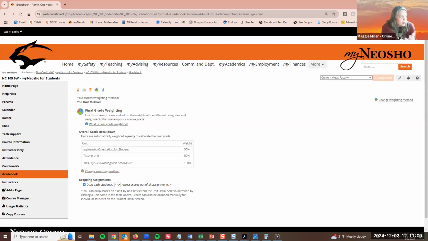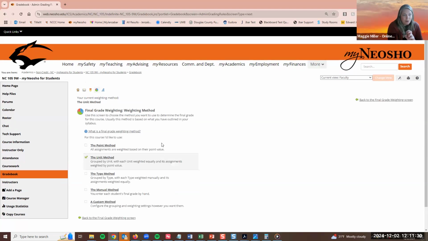So weight grading by unit. Let's think about if you have like unit 1 for your course through unit 4, and you just want to weight them all equally across the board, you're going to want to use unit weighting as your option. If you want to use type weighting, where your quizzes are worth a heavier weight than your assignments, you want to go to the next option on the list, which is type method. This allows you to have a little more flexibility with how you're weighting your assignments.